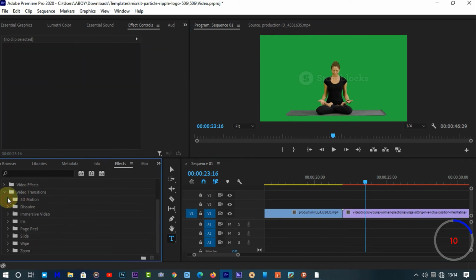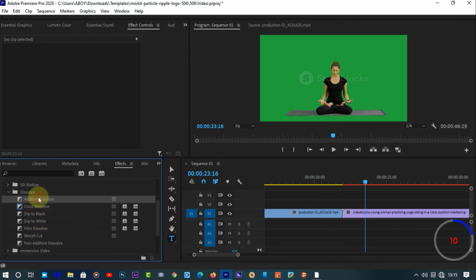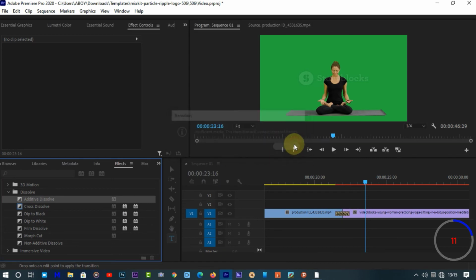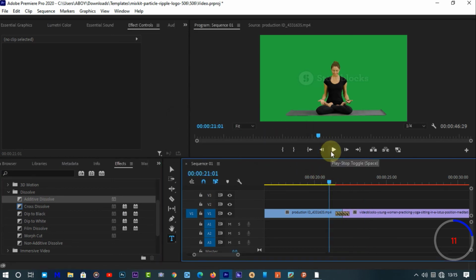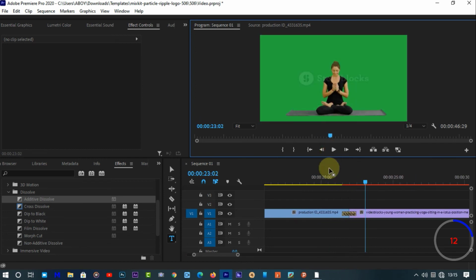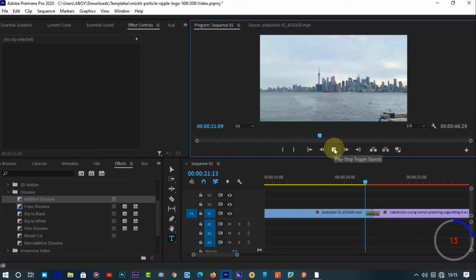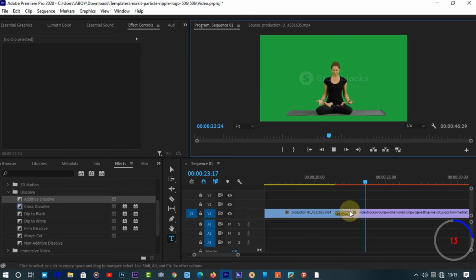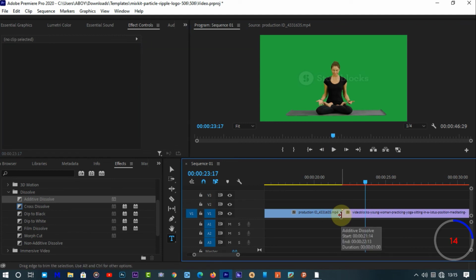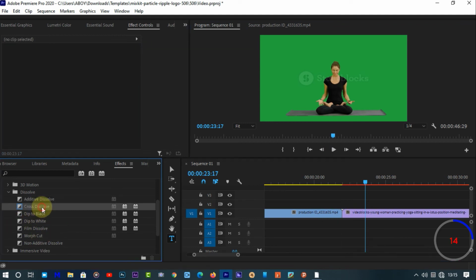Now we're going to go for the dissolve transition right here. So we're going to simply drag one of these and add this right here. I'm going to get the same thing, click on OK. Simply play this right now. You're going to get the additive dissolve transition. As you can see, the transition isn't that great actually, but it does the job if you're editing non-professional videos, or maybe you're just making videos for your friends or just trying to learn editing. You can use the transitions here.